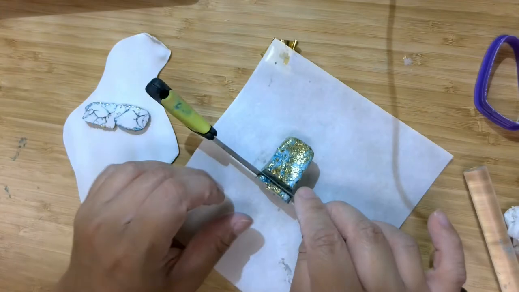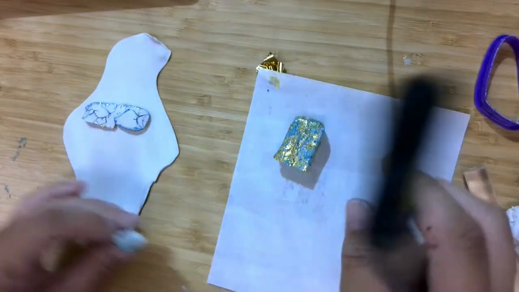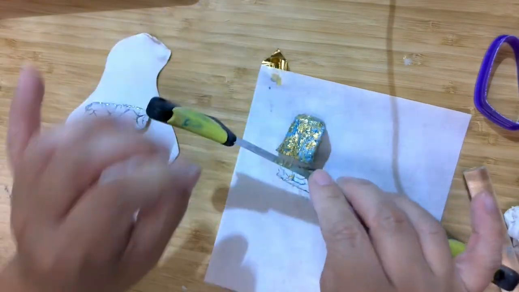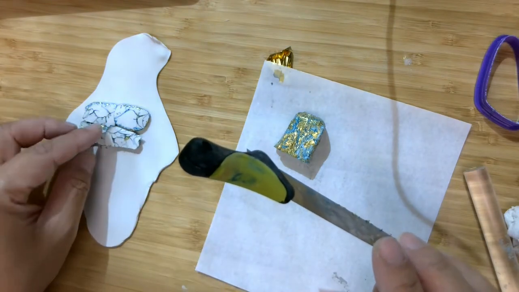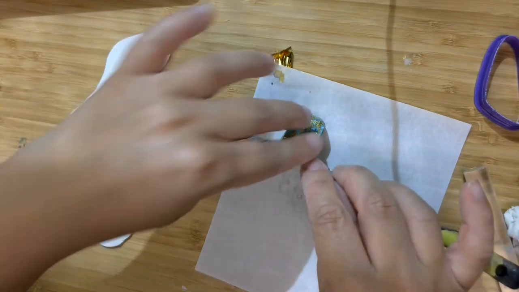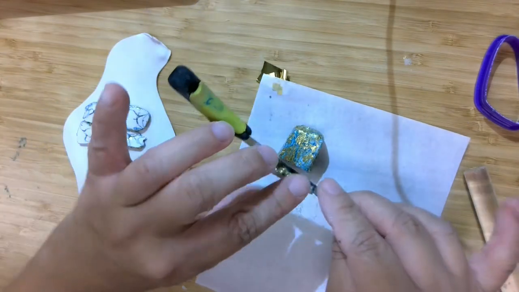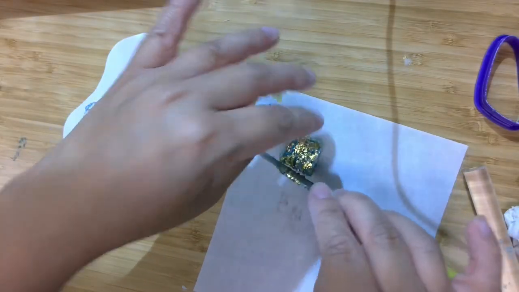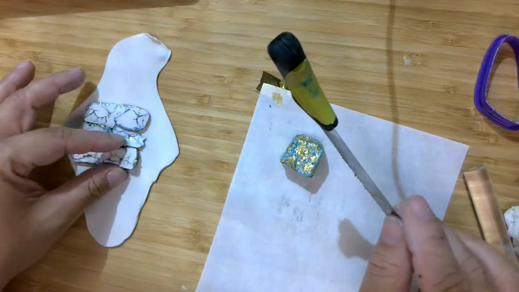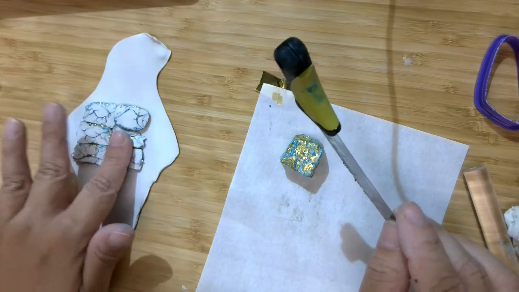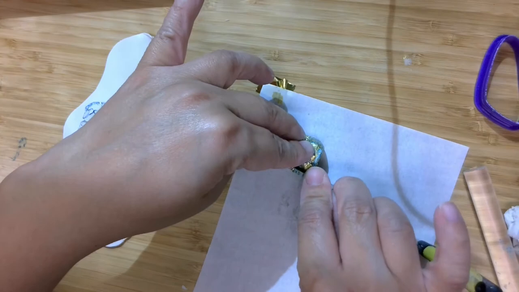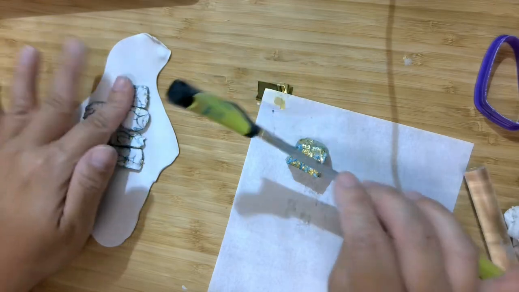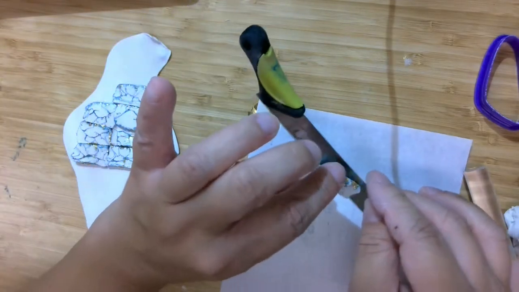So you'll take all these slices and just start arranging them right next to each other on here. And you don't have to use this all at the same time. So if you need to set it aside and work on it later, you can do that. Now this is not going to dry just sitting out in the air. It doesn't harden until you put it in the oven. I'm just going to fill up this whole thing. Maybe not the whole thing, but until I run out of this.